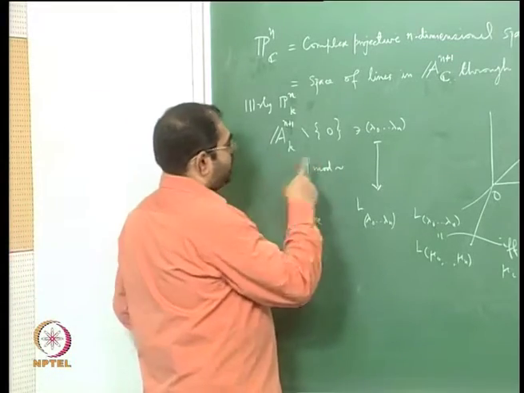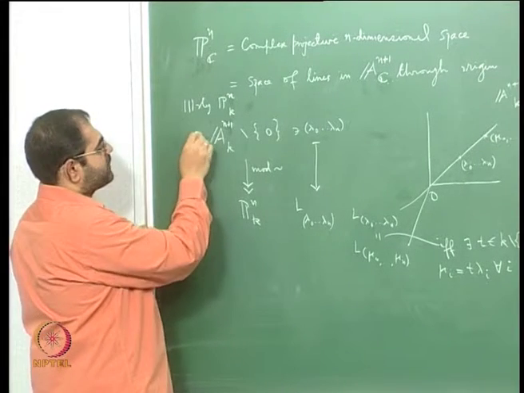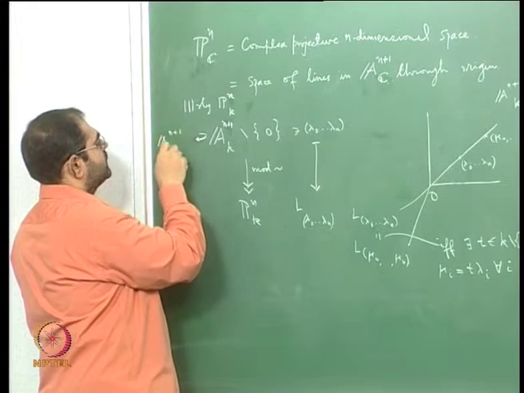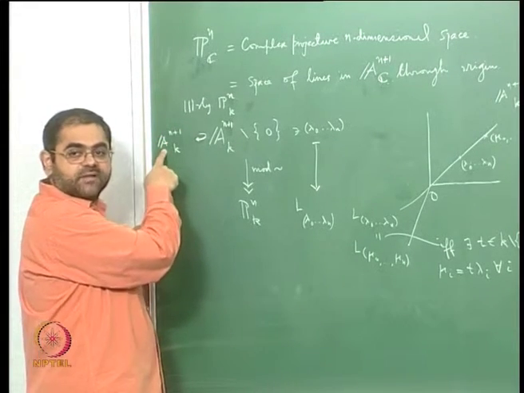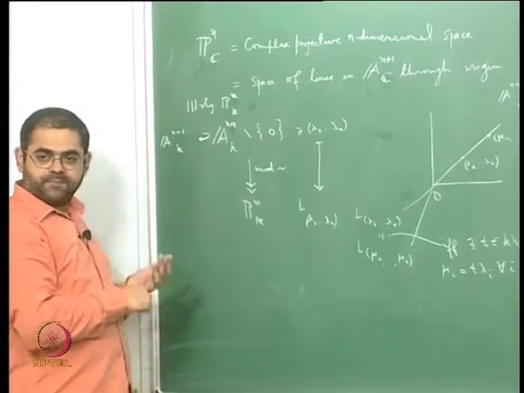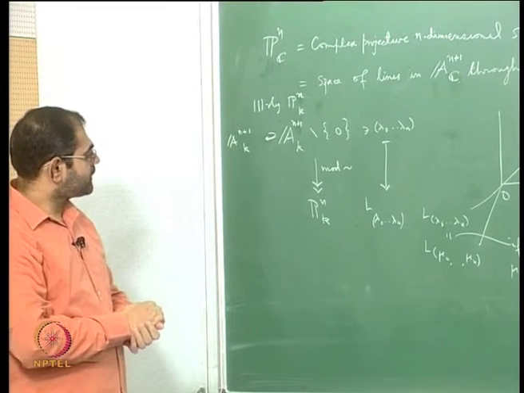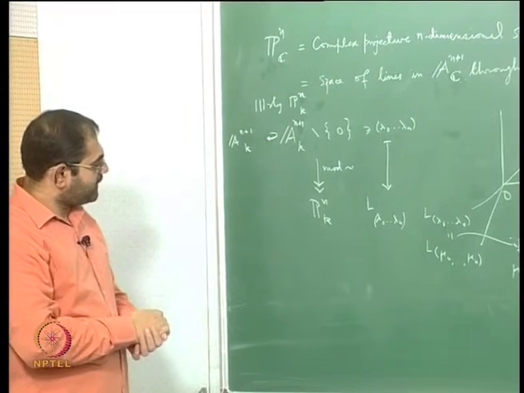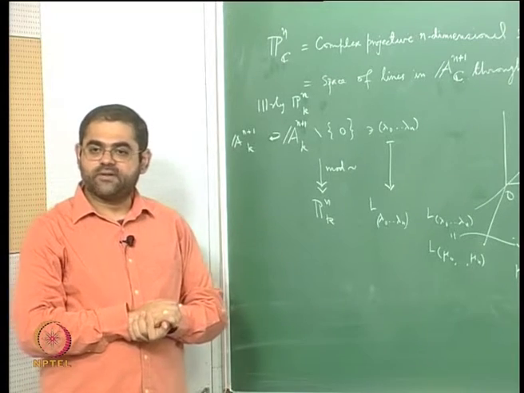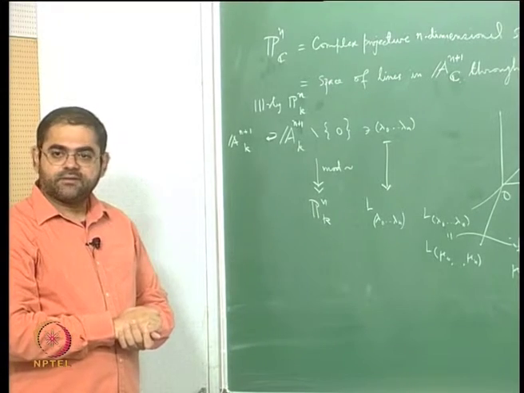So I have the Zariski topology on this because this is after all sitting inside affine n+1 space, which has a Zariski topology, and I can put the quotient topology on this, and that will give me a Zariski topology on Pn. And in fact it will happen that this map will be even an open map, and it will of course be continuous for the Zariski topology.